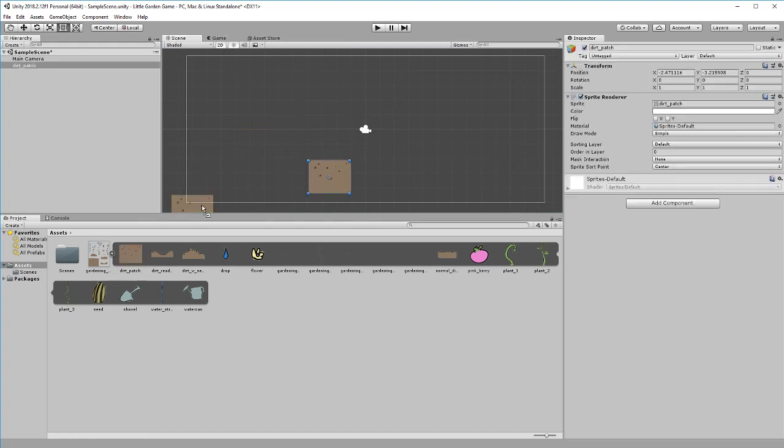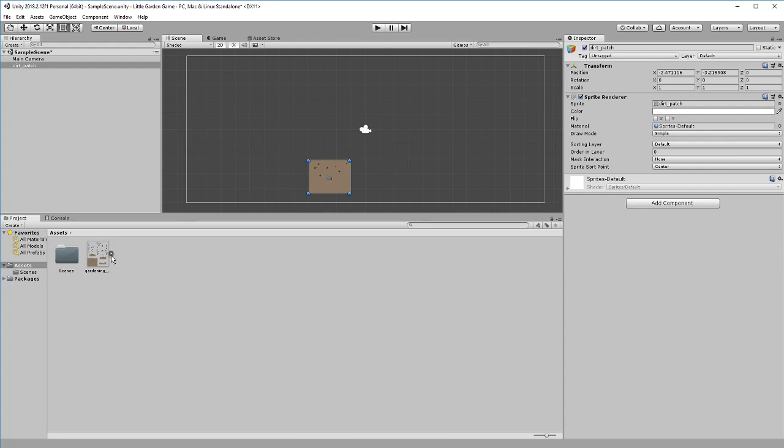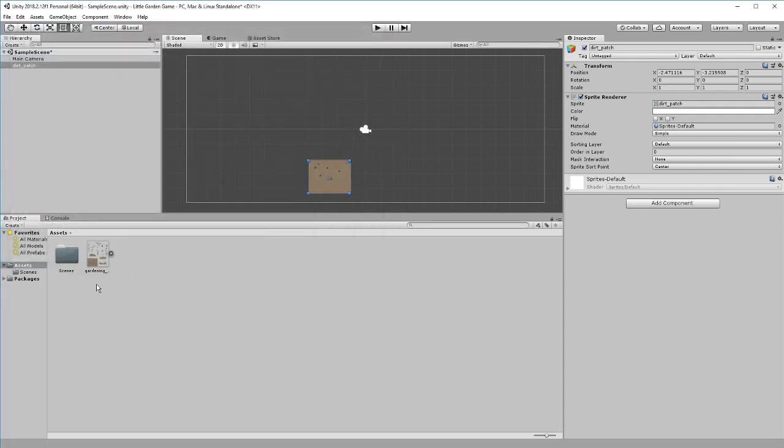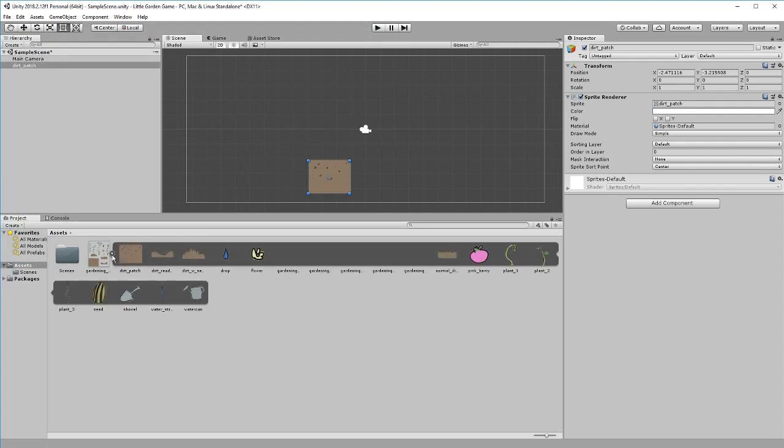So I just drag that straight out of there into the scene. You can't drag this one, or you kind of, oh, apparently you can. Never mind. That's done some weird things. Oh, so that's assuming you're making an animation. So you don't want to drag this whole thing because it will think that your sprites are actually part of an animation, which you might want if you're animating something, but for this purpose, if you're using these sprites, they're totally not an animation. So we'll just drag in one of them.